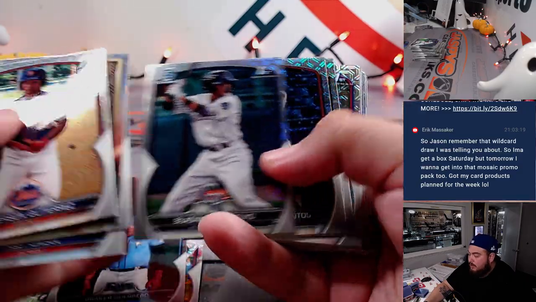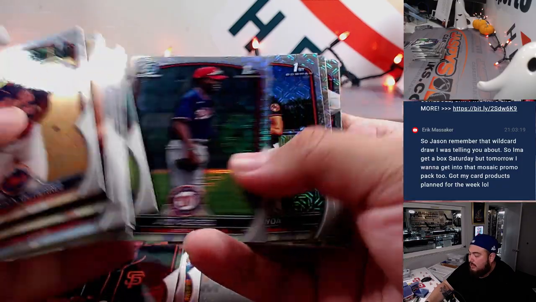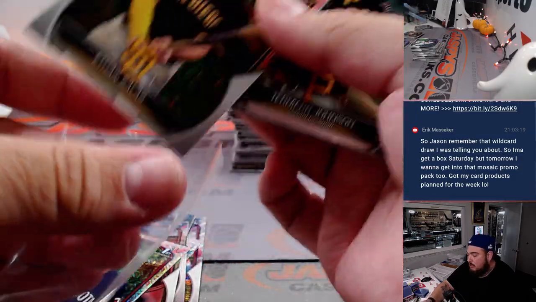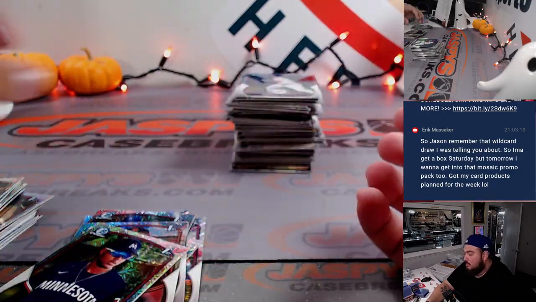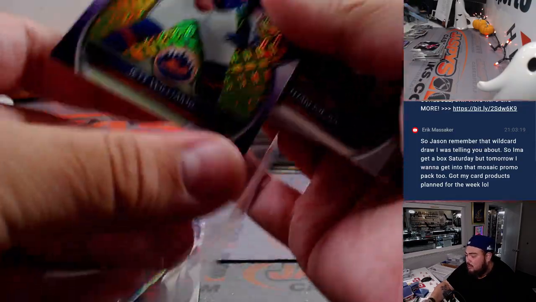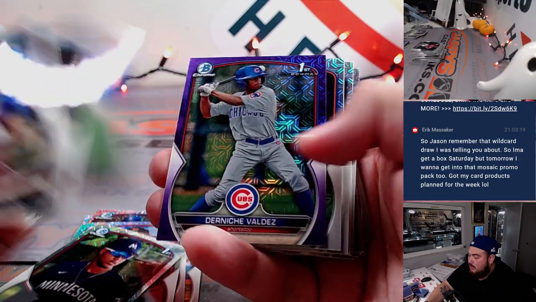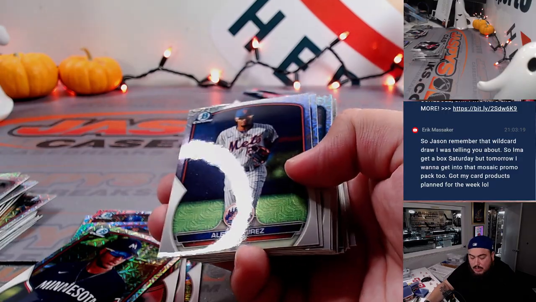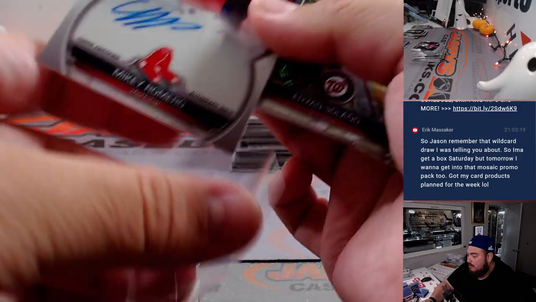Camilo Diaz, Braylon Guerrero, Yoandry Vargas, Rainer Reyes, Ariel Castro, there's an Ethan Salas. Jet Williams, wow, there's no autographs yet, this is weird. Out of 299, Valdez, to 299. There's our first autograph, Mikey Romero.